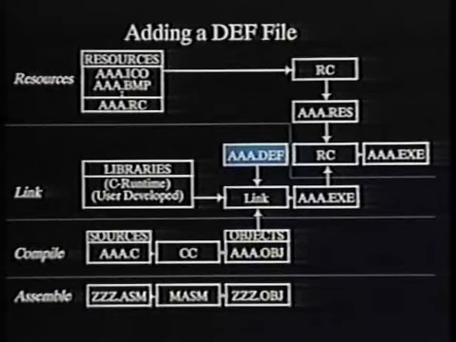So the definitions file goes in here, in the part that is highlighted there. That is information to the linker that is then used to produce the exe file before the resources are merged in. Now that we've looked at all of the pieces, these are all of the pieces that we need in order to build an application. We will look at the actual creation of the libraries a little bit later on.